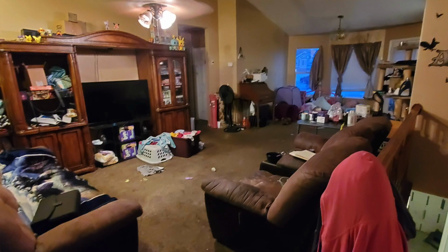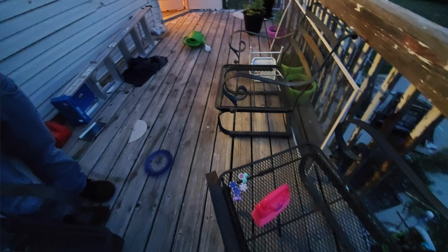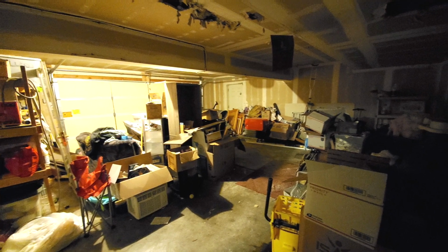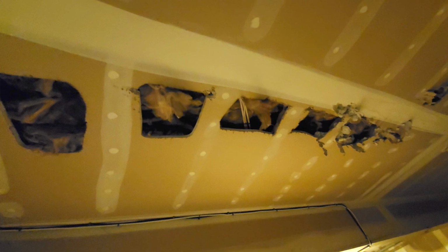It was horrifying, obviously, when we first picked it up, right? I saw those pictures. Terrifying. And how horrible that they left the home in that condition, right? That's crazy that people live like that. The electrical has been a really big issue. They've ripped out all the electrical you see in the garage, and then the plumbing, they've also cut out a bunch of plumbing spots. So I think we're having a lot of plumbing and electrical issues.